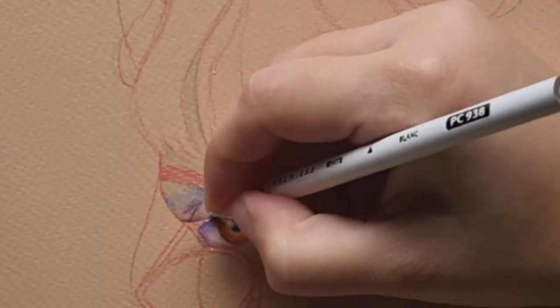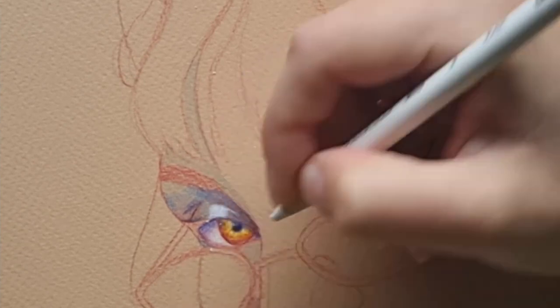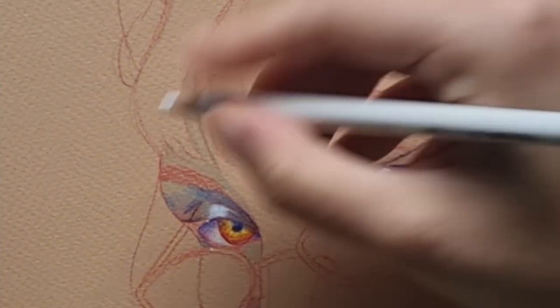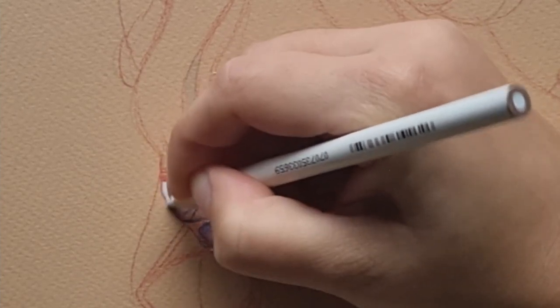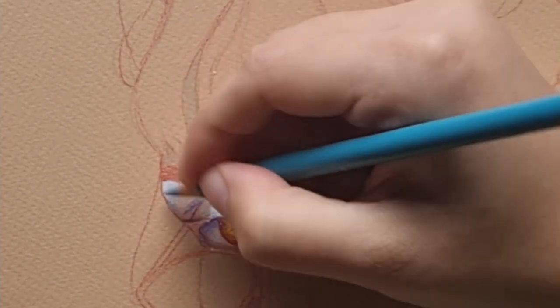Typically, I wait until the end of a section to add in white. I just leave the bits I want lighter with the shading. But I was having trouble seeing the contrast in this piece, so I went in early just for visualization's sake. Though this is a good time to mention that the white Prismacolor pencil is without a doubt the best white ever.